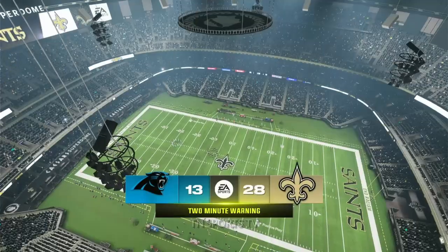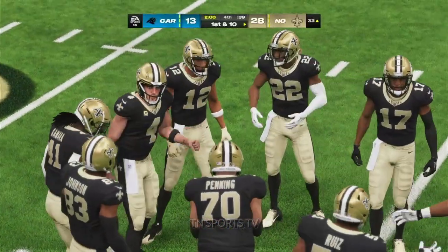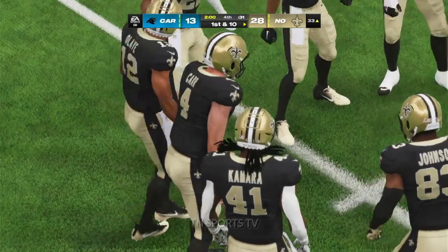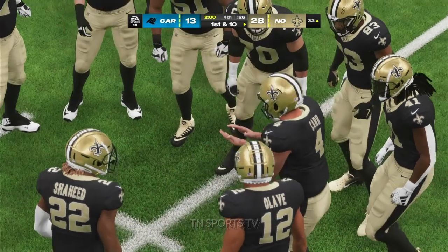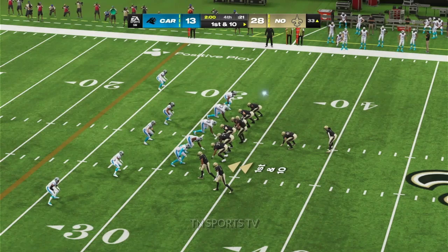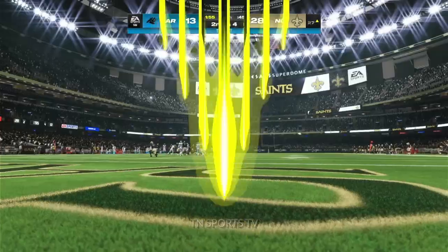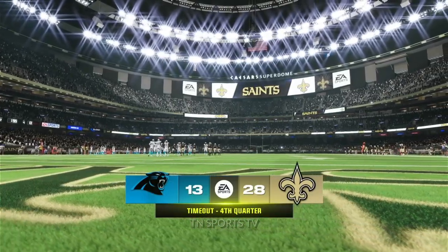Two minutes left to play in this football game here on EA Sports. So it's Saints football as we get you reset. And the scoreboard on their side, they're just looking to melt away these final couple of minutes and put this one in the left-hand column. So they'll come up 1st and 10 now from the 33. Kamara up the middle. So fresh out of the 2-minute warning, and here's another timeout taken with 1:55 remaining.